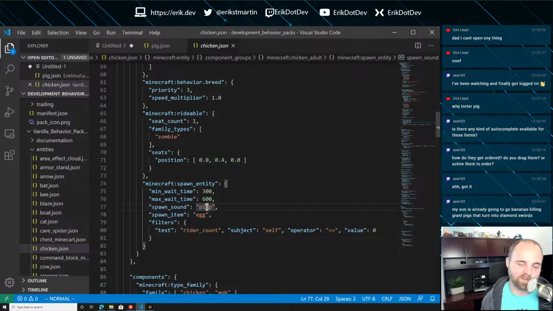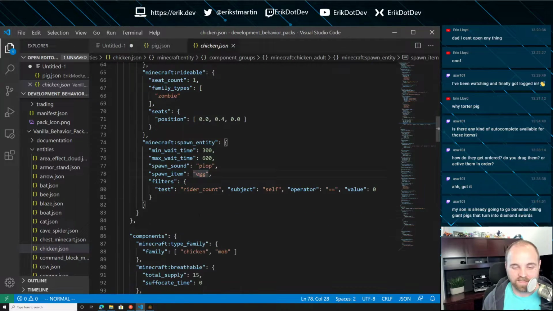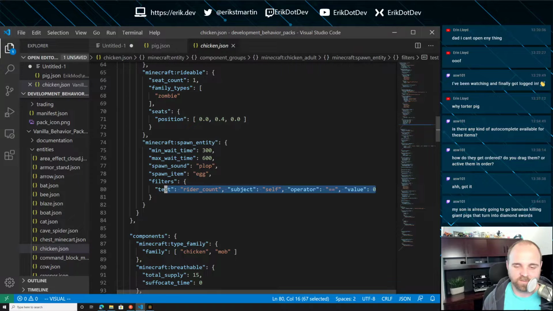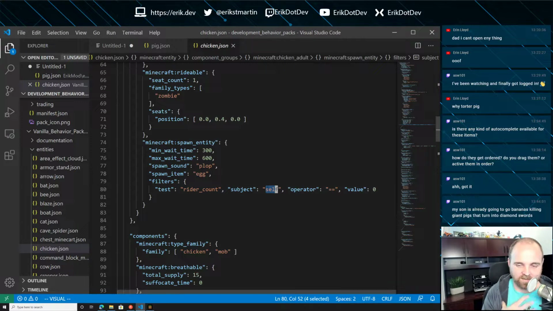The sound we want to play when the new entity is spawned, what the item is, and then this is just some filters. So this is basically saying if the rider count of the current self, which is myself, this particular chicken, is equal to 0. So it basically says that we can't lay an egg if we have a rider.